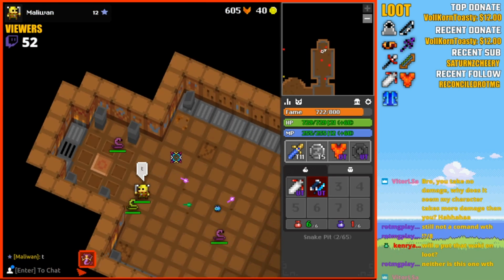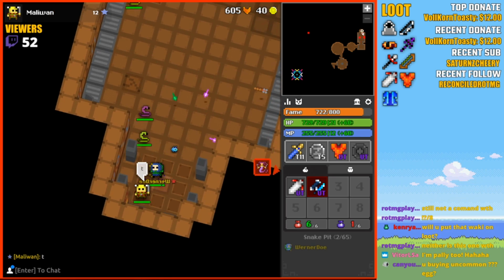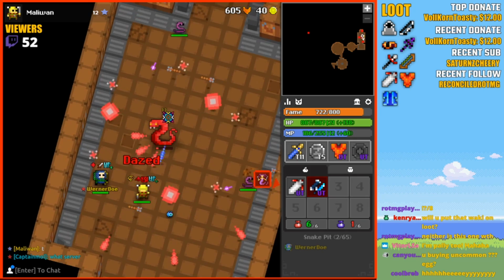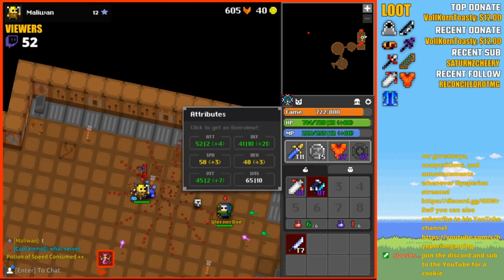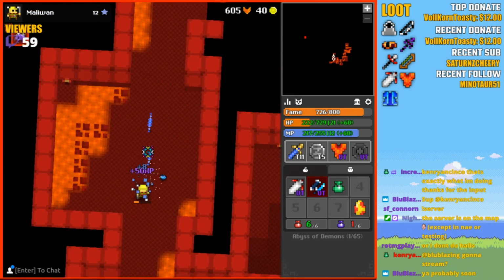Tea room. Tea. Okay, let's get ourselves our last speed pot. The guy doesn't want to come to the tea. Oh, there we go. And we are now 2-8. Oh, ow. Those demons did too much damage, man. Come on. Not fair.